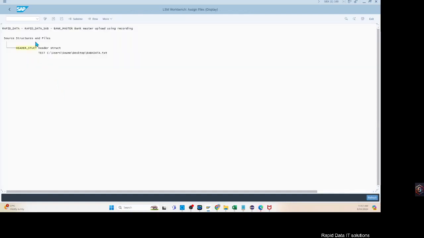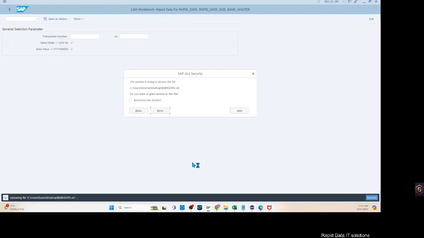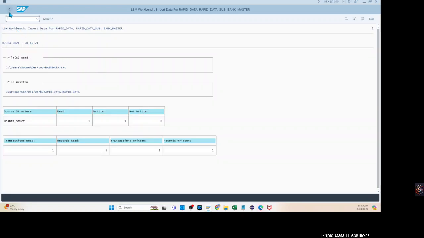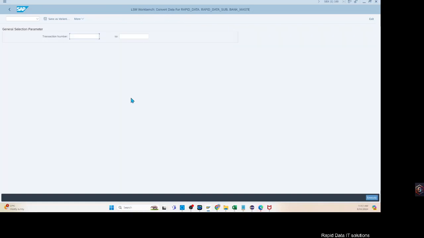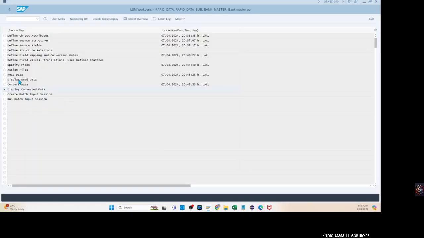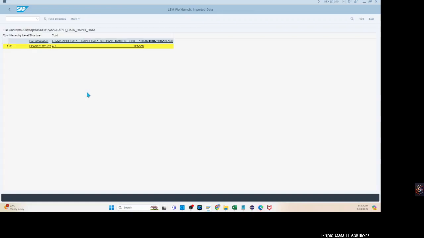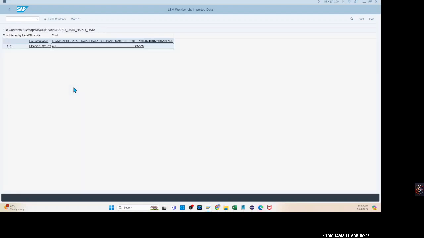Okay, so you have to assign it one time, even though it will be automatically done because it's just one structure again. And read data. So read the data from the file. It's read. We had one record, it's read. Let's convert it. It's converted as well. You could have read the data here if it is read properly from the file into the read data set. It is, as you can see it here.